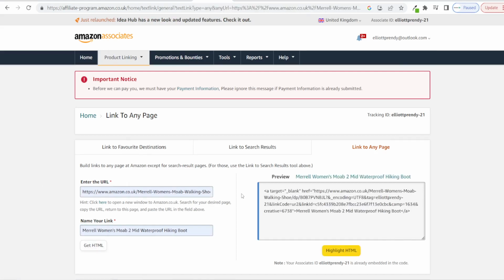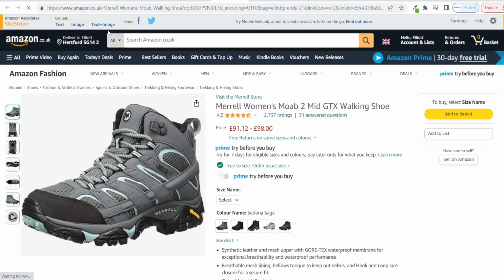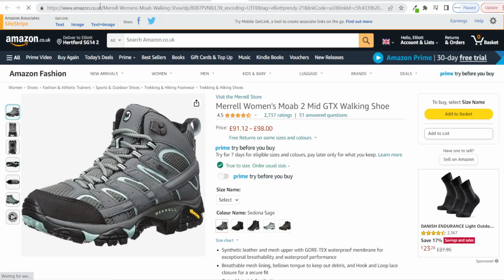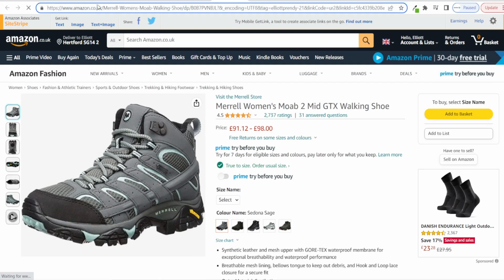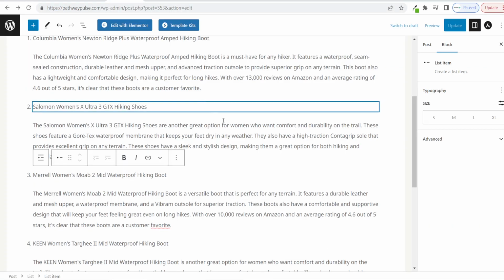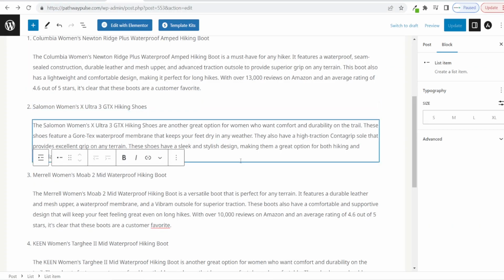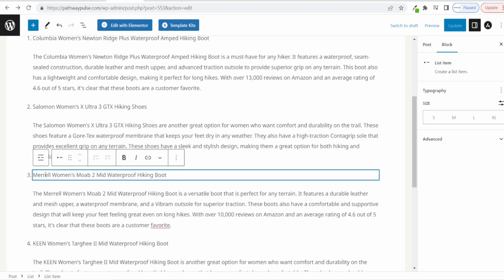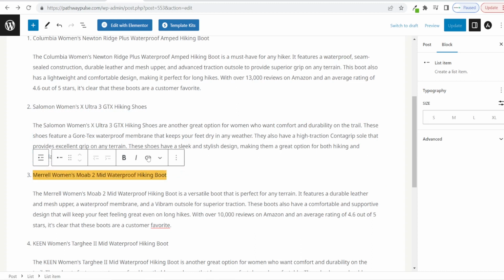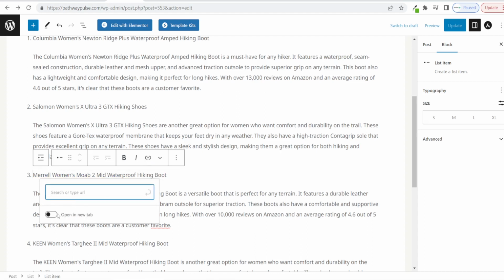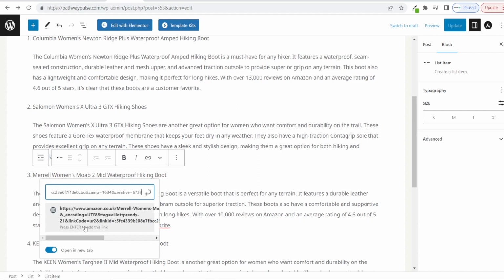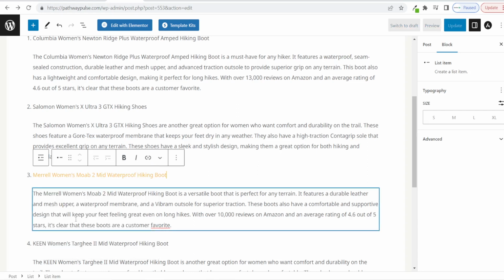An affiliate link to the product will then be generated. So where it says preview, you can click on this preview and you will be brought over to the product. We can then copy the link. So we can come to the top and we can just click on this and copy this. We can then head back to our blog post and find the name of the product that we want to link it to. So I'm going to find this heading here. I'm going to double click this. I can click on link, and then I'm going to click on open in a new tab, and I'm going to paste that link in, and then press enter to add this link.